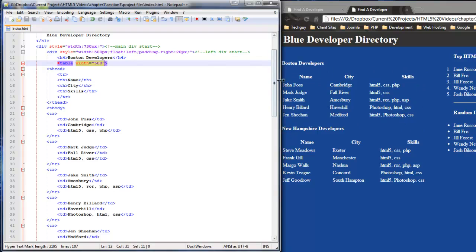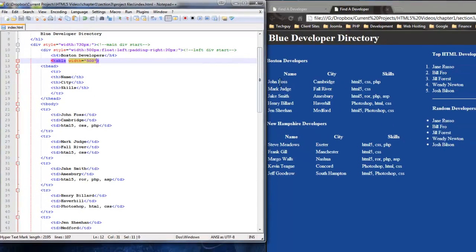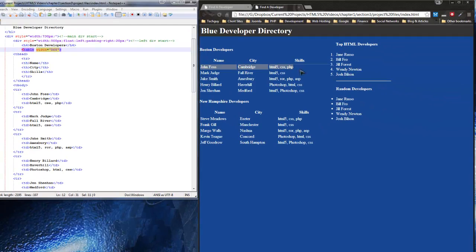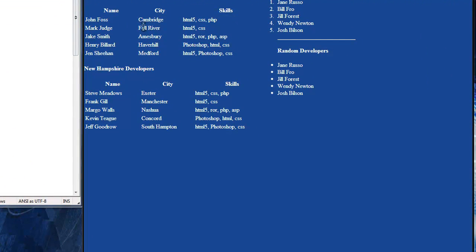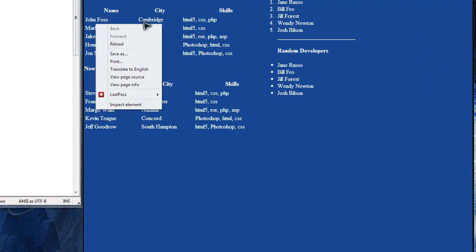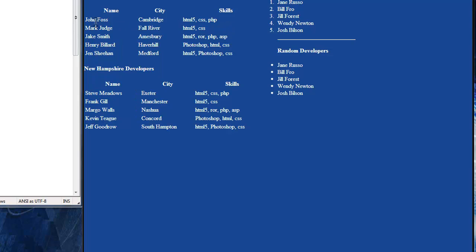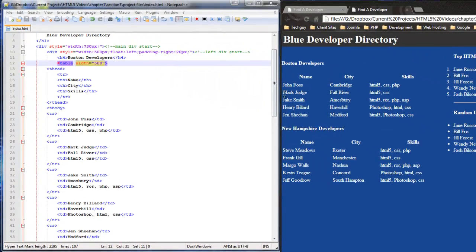We want to add a border to the data, the table data, and we don't want it all the way around because that'll just look horrible. So what I want to do is add just a bottom border to each TD cell. So under each name here, in the city and the skills, we'll have a border.